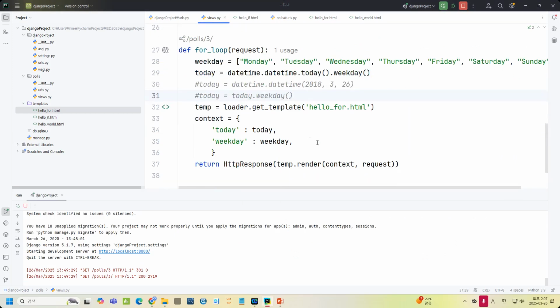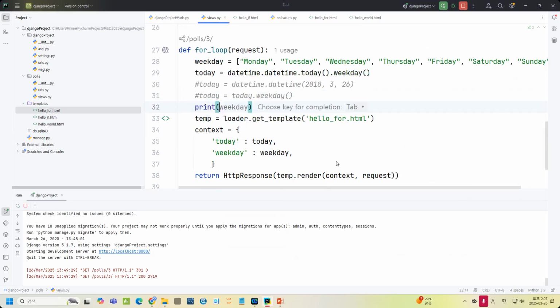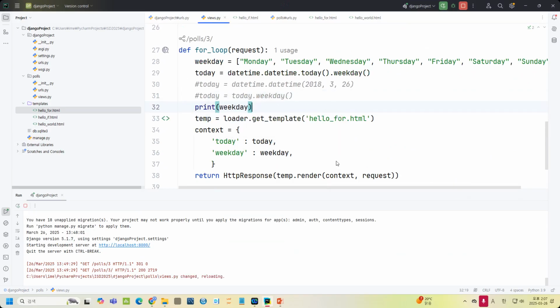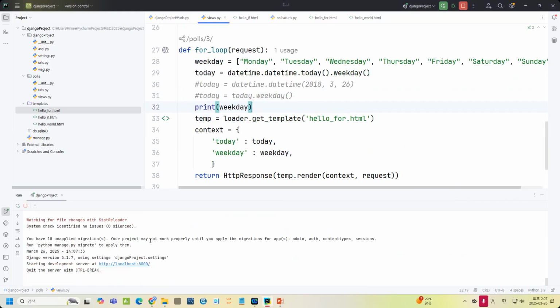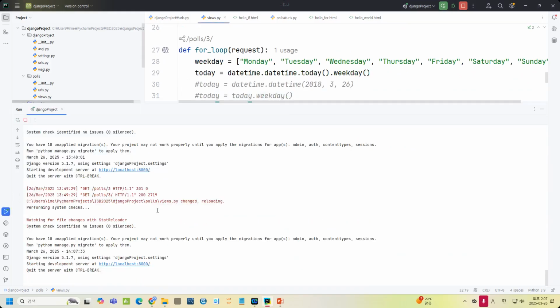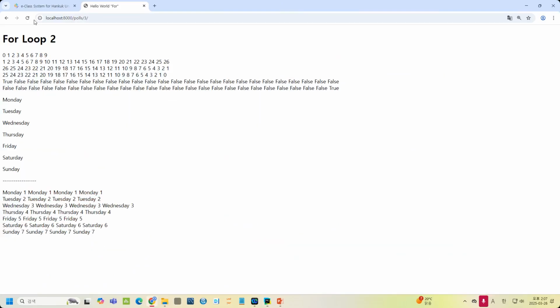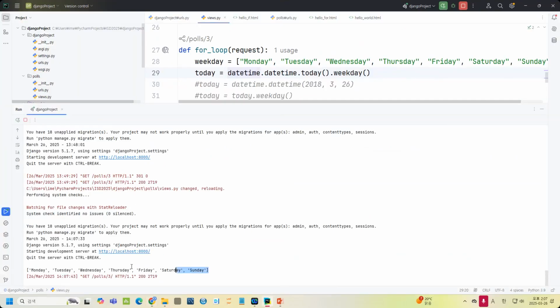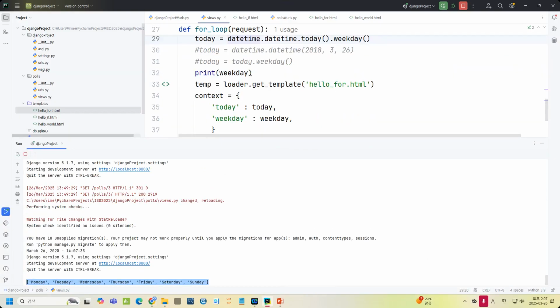You can check with print in Python, right? So you can print and you can see the result here. If I run this, then you can see the data.